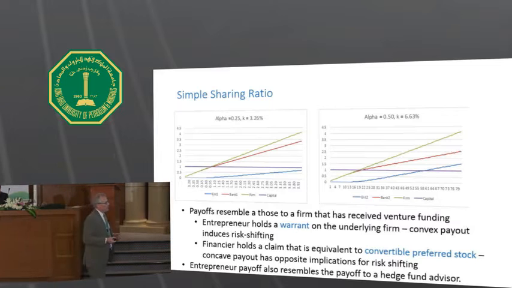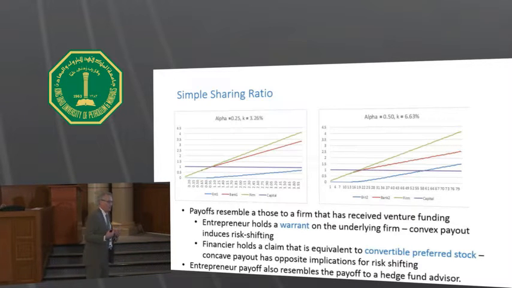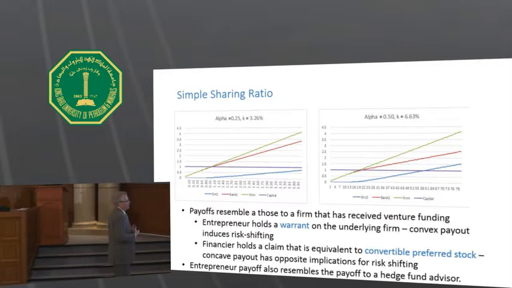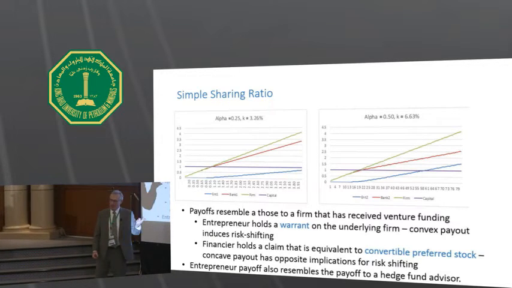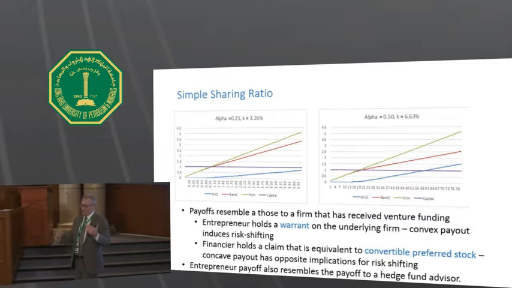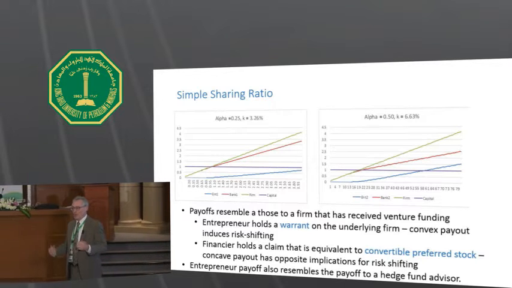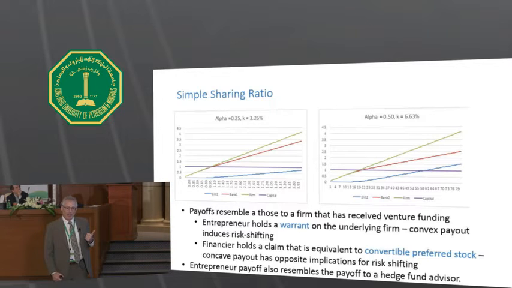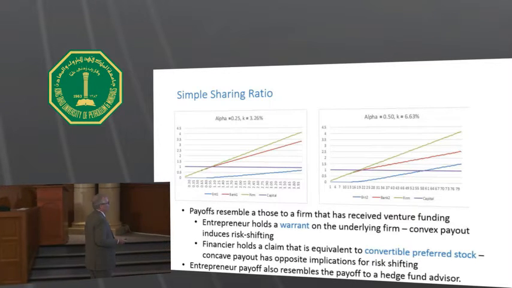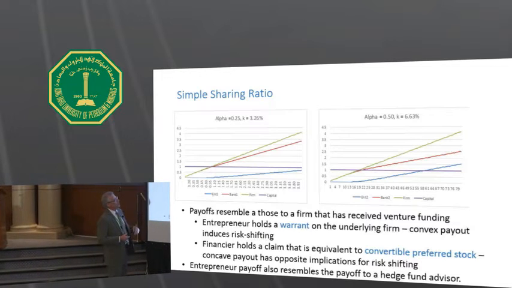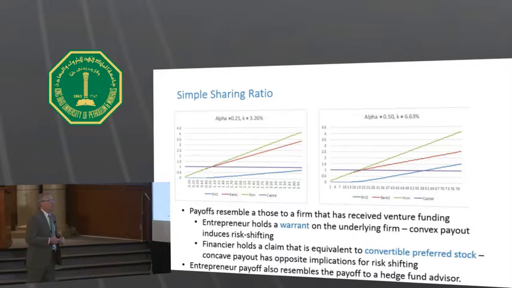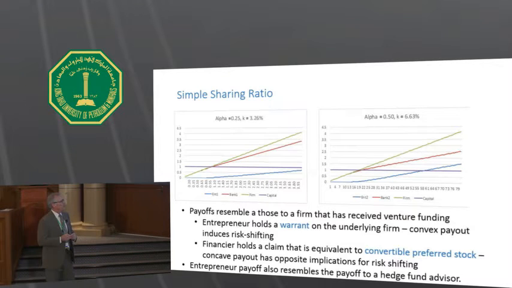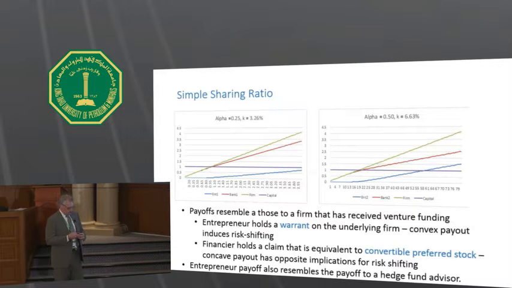And this seems to be something that looks a lot like the model that's used in the US for venture funding. And basically, you have this problem that, as Eric pointed out yesterday from the point of view of the financier, the risk-shifting problem is to shift into low-risk projects. We'll turn it to the other side and look at it from the perspective of the entrepreneur, who wants to risk-shift into higher-risk projects. So from that perspective, what I did was make two different graphs, one with a sharing ratio of 25% and the other with a sharing ratio of 50%, to give you a sense of just how the contracts change as the ratio changes.